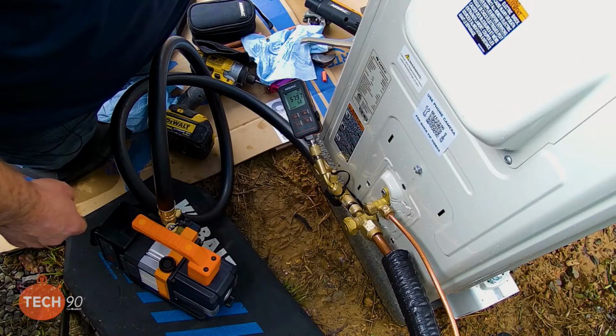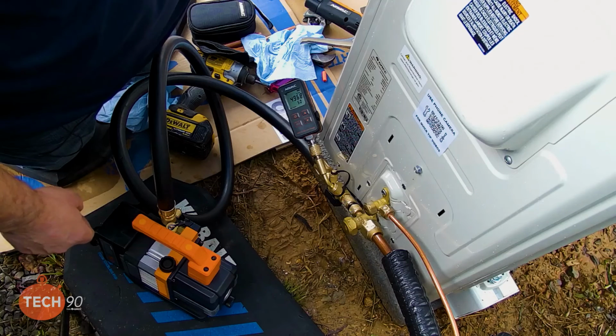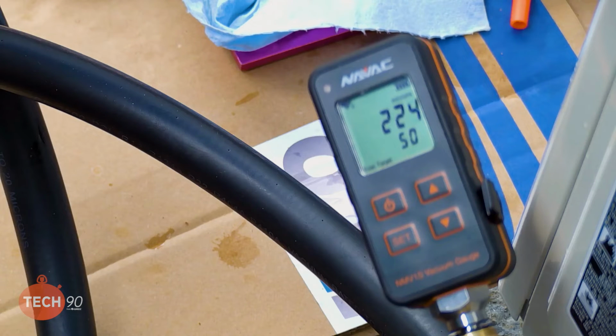Pulling down pretty good so far. Nowhere near where we need to be, but we're making progress here. We've got a lot of moisture in the air, so I'm sure that's why this thing's taking a little longer. Bouncing around a little bit. Yeah. You know, it's inevitable. Your moisture got up in that pipe, even though we bled some nitrogen through it. I saw it got all the way down to 322, and then it bounced back up again. I noticed that. And it's just the volume between the refrigerant lines, the indoor coil, and all of that. You know, just got to let it run, do its thing.